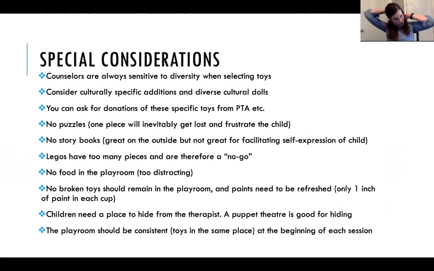And some special considerations. We want to be sensitive to diversity when selecting our toys. We want to consider culturally specific additions and diverse cultural dolls. You can ask for donations for these specific toys from the PTA. No puzzles, because a piece would get lost and that would really frustrate the child that's trying to gain mastery over something, but also they could get sucked in and do that for the entire session. No storybooks, so it's great on the outside, but not great for facilitating self-expression of the child. Legos have too many pieces and can be problematic. They could also be something kids choke on.